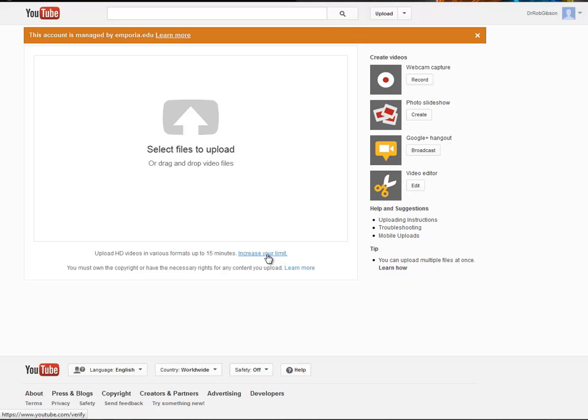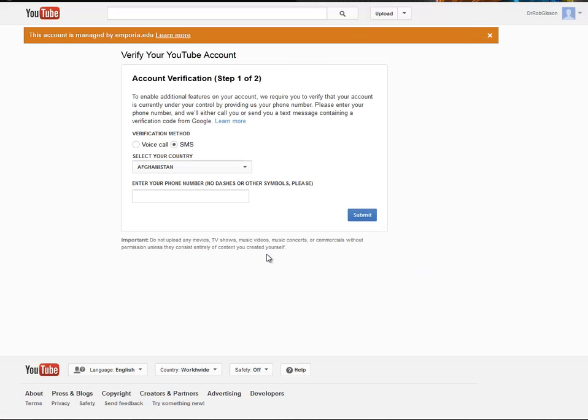Now you have to be in good standing, which means that your account can't upload copyright videos or those types of things, or the Google people will put your account in not good standing, and then they won't give you the option to upgrade. So it's sort of a penalty for uploading videos that have copyright and that type of things. So as long as your account's in good standing, you can upgrade or upload.